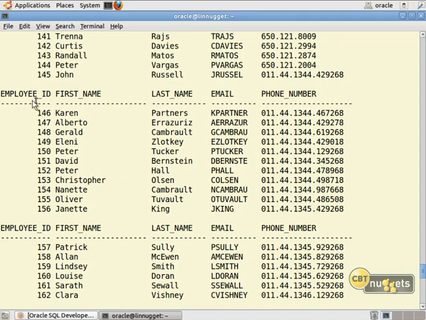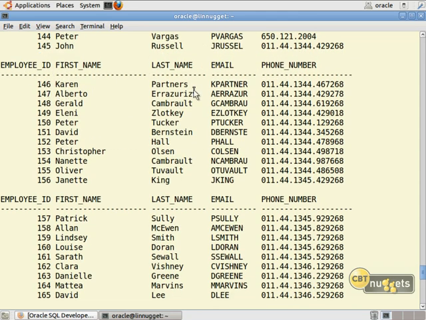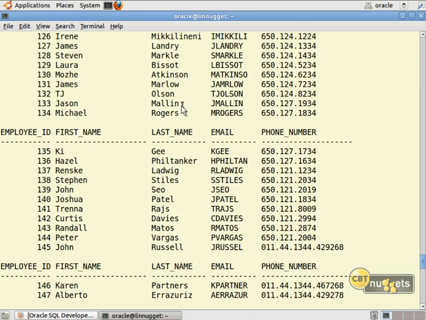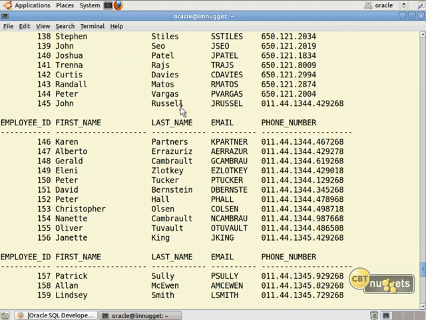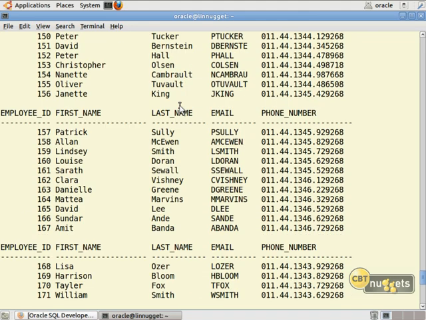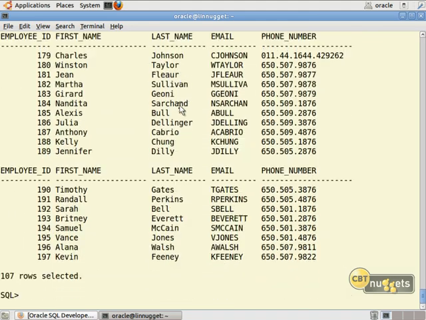However, check out what's going on here. Notice that the column headings keep reoccurring every dozen or so rows. What's up with that? This is the default pagination that's used in SQL Plus, and it may not be something you need or want. It might be an annoyance, whatever. You can adjust the page size as well.